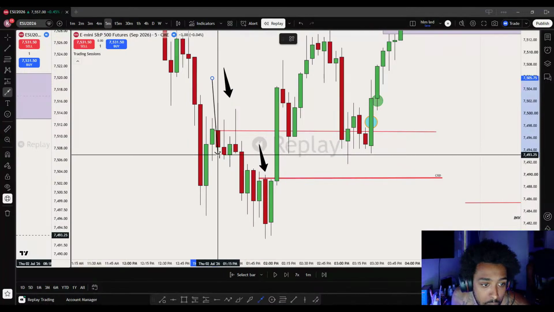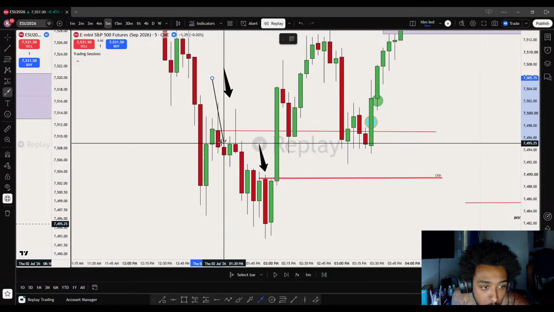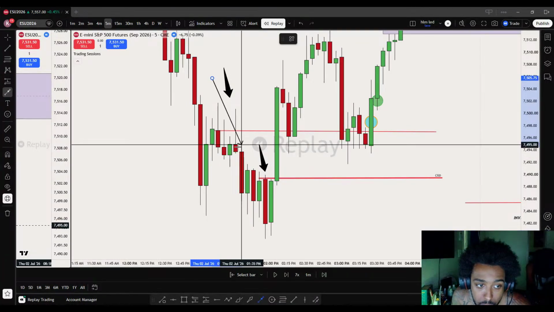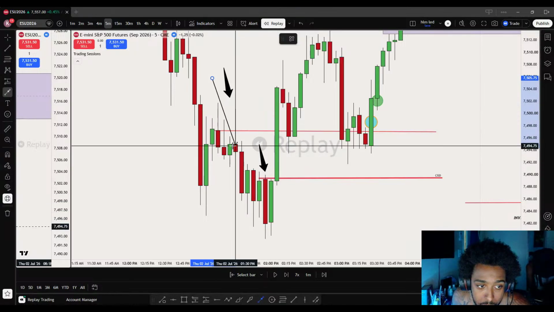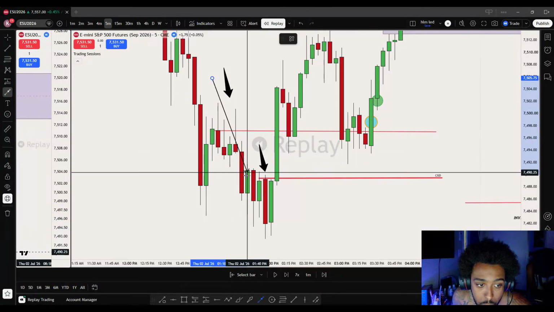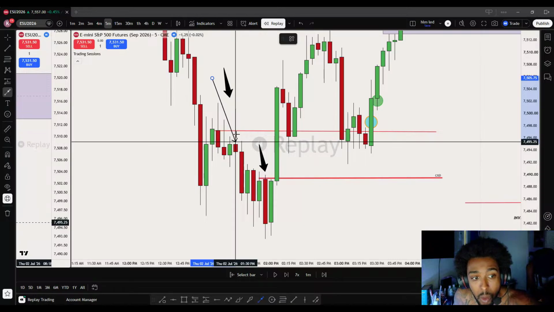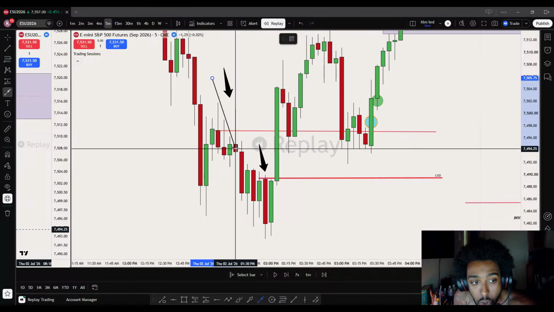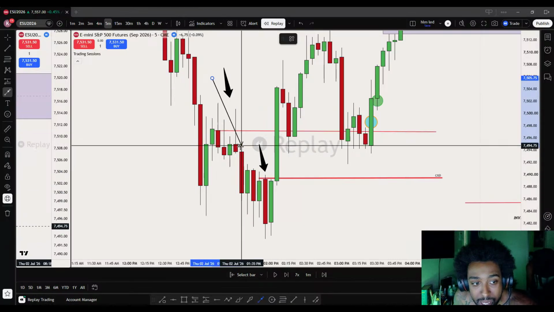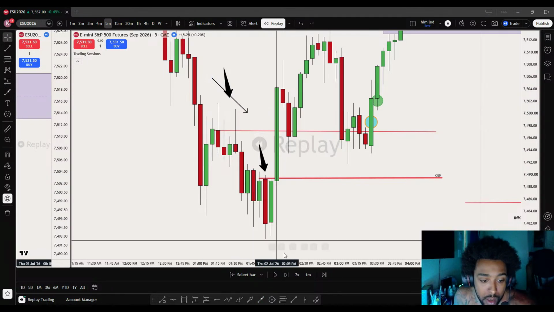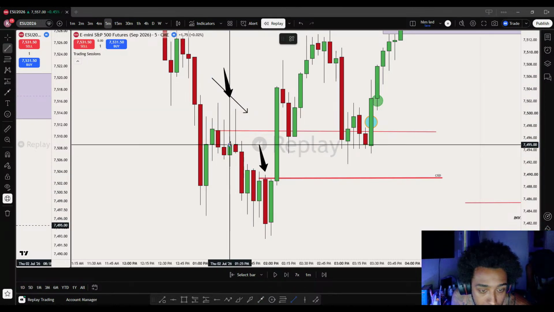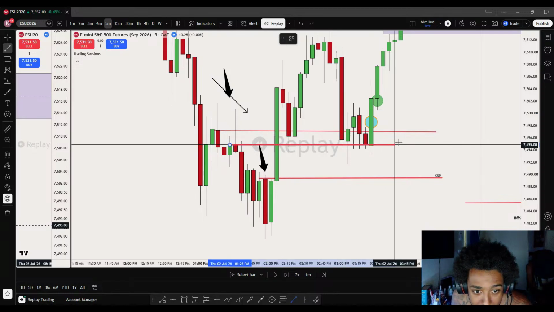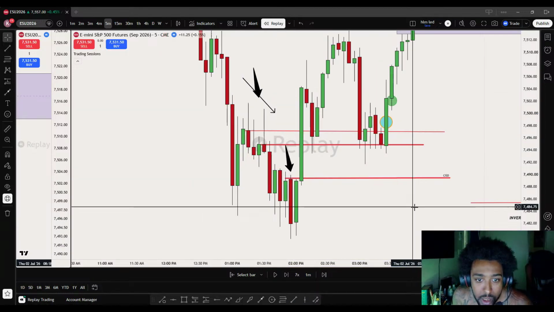So look how we got one bearish, then we got a green candle. Remember, it starts over because it didn't close above, right? Bearish, bearish, green one. Once we get above this one, this is an order block also. So we have this is an order block and this is an order block, right? It's a little confusing, but that's just how it is. So look right here. Look how perfectly it respects it.